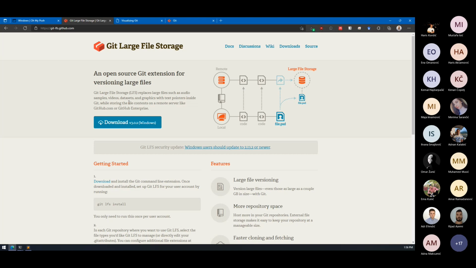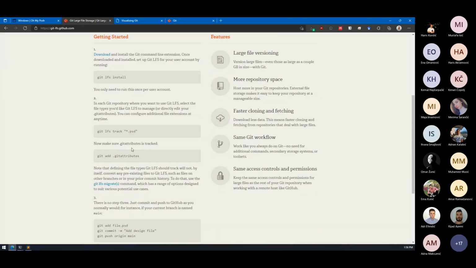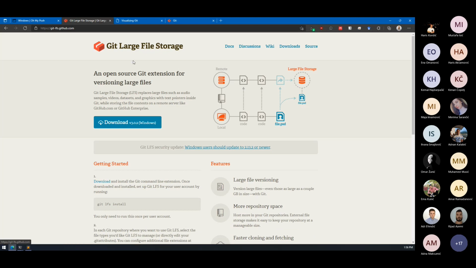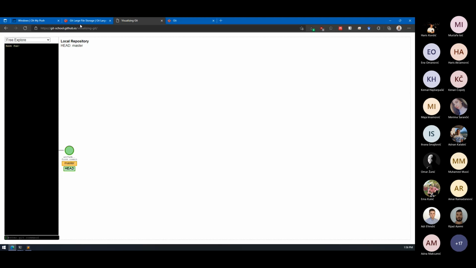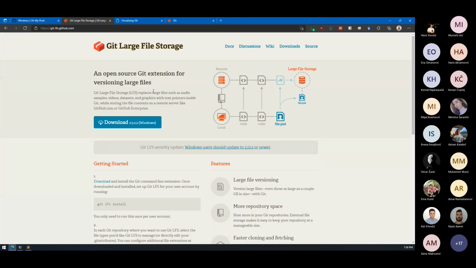When you are committing this, Git will have to check the content of that file. And in order for you to work with it correctly, you work with Git LFS. So unless you are working with big files, you will not use this. Otherwise, you will never be using this, I think. At least if you are doing full stack development, I cannot remember seeing someone using Git LFS, to be honest.